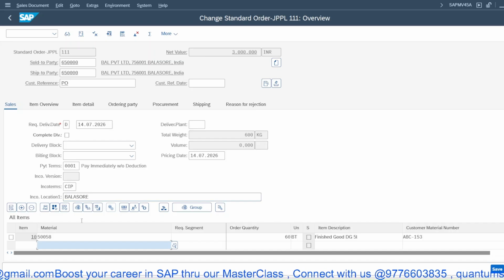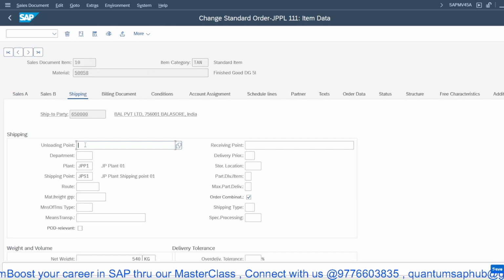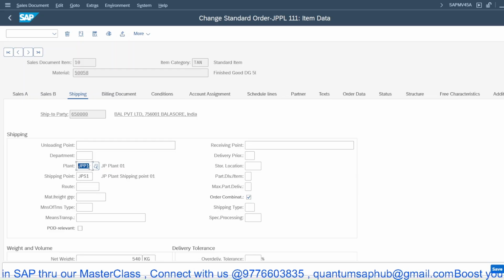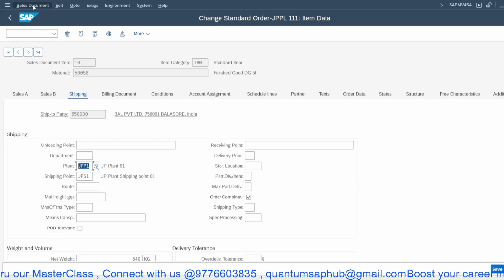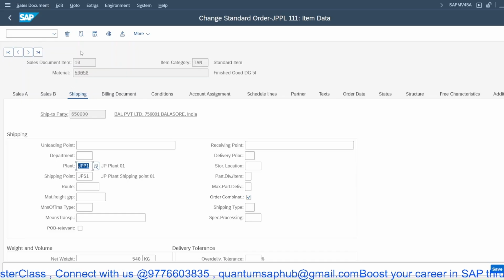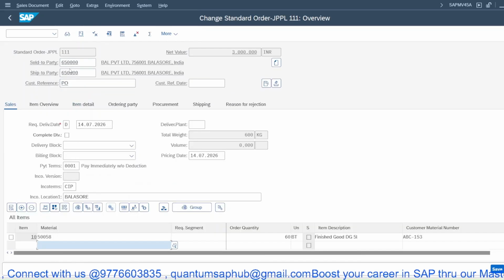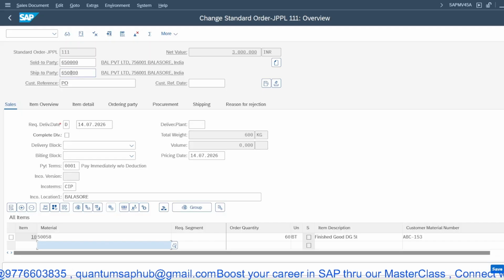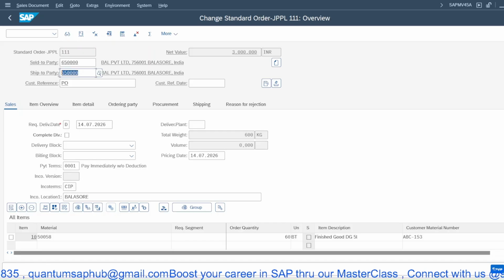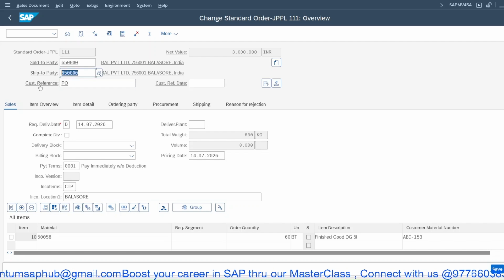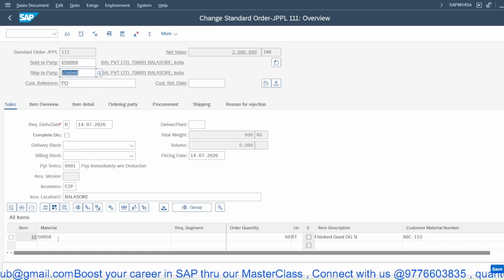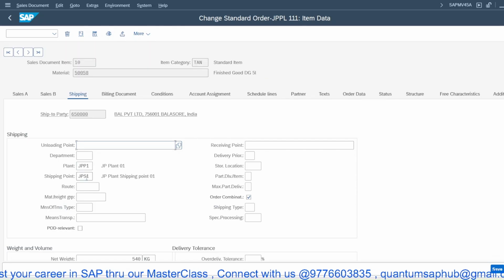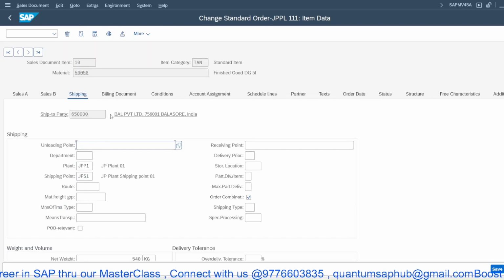I have opened an existing order, and what I'm trying to tell you is that the product is shipped from the JPP1 plant and is going to the customer, the ship-to party. So I should have the destination zone, which is attached to the ship-to party, and the departure zone, which is assigned to the plant or the shipping point.